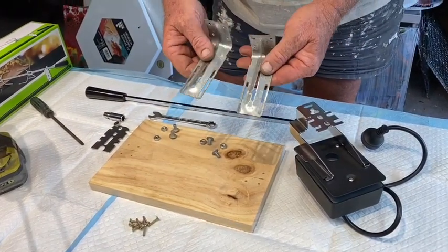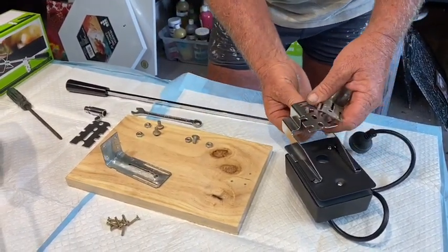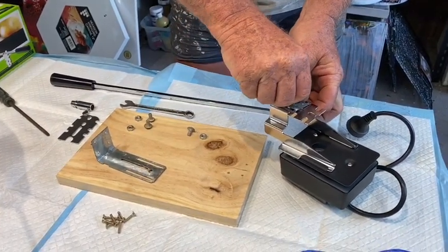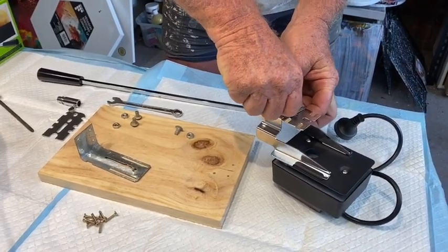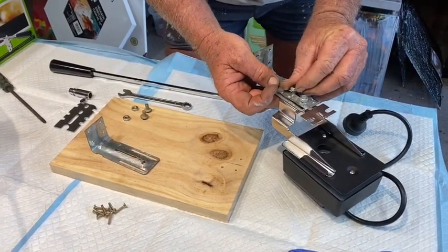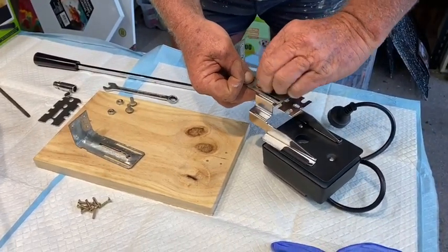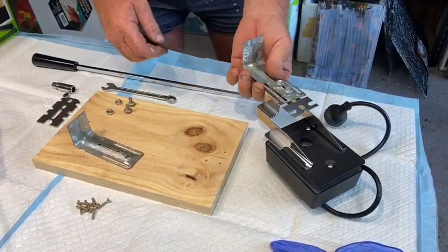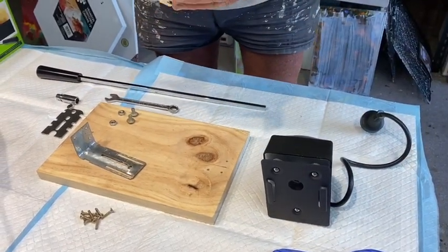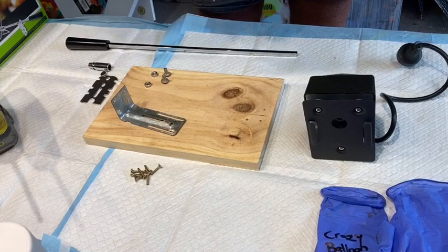I've pre-drilled the brackets and they're ready to put together. The main thing to note is that this is an electric rotisserie — I can just plug it in and let it turn for however long I need the cups to turn, so the resin dries nice and even and doesn't run. Apparently this is exactly what we need!